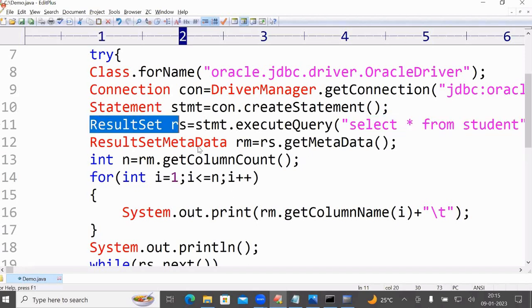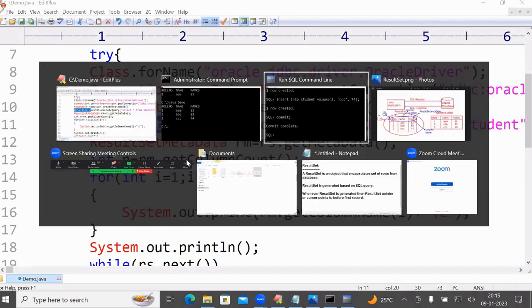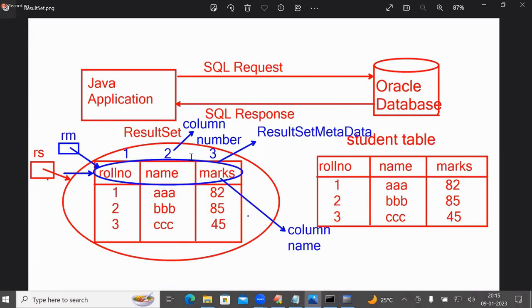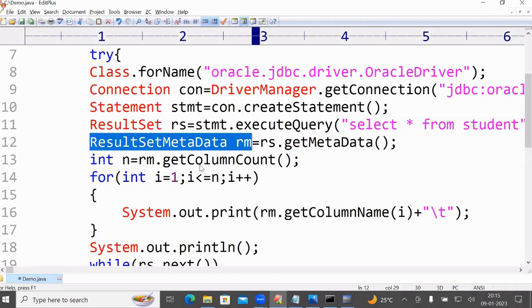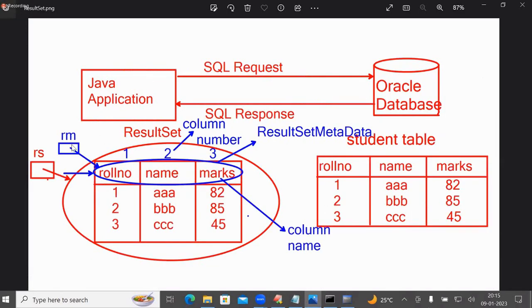This totally is called the result set, that is referred by rs. From that rs, metadata is extracted, that is referred by rm. So only metadata is extracted: roll number, name, marks. This part is extracted, and that part is referred by rm.